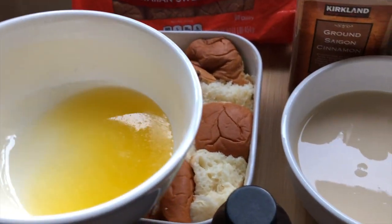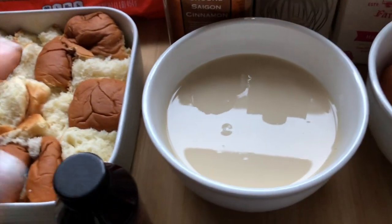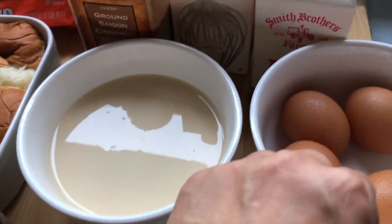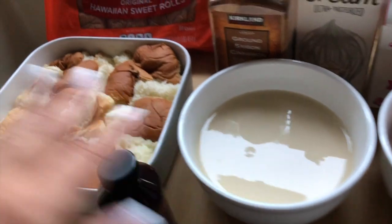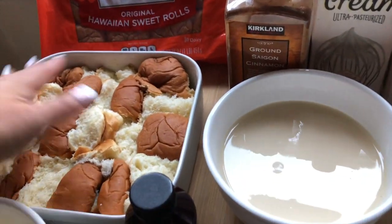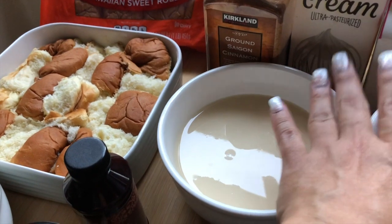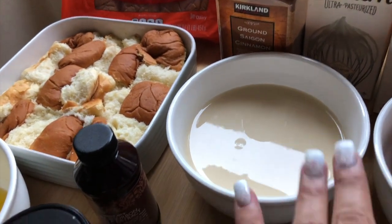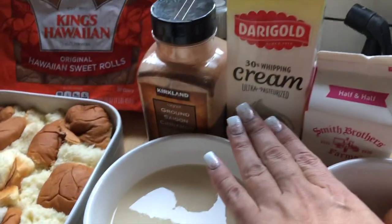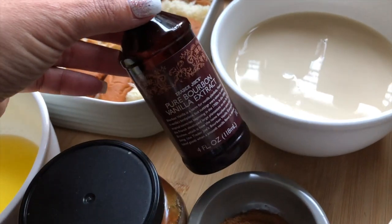You're gonna have about two to three tablespoons of melted butter — drench that all over. Then you're going to mix a pre-mix: four eggs and roughly a cup and a half to two cups of milk liquid. Start with a cup and a half depending on the size of your pan and how much bread you're using. You can use any bread; old bread is perfectly fine. You can use half whipping cream, half-and-half, or just two cups of milk. For this particular recipe I'm using evaporated milk.